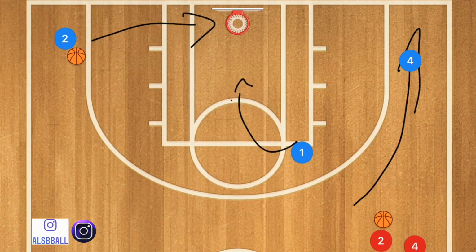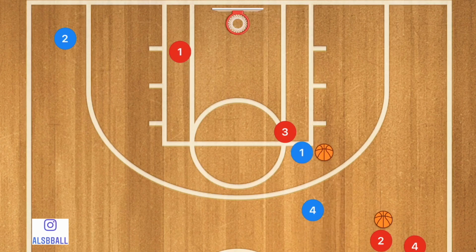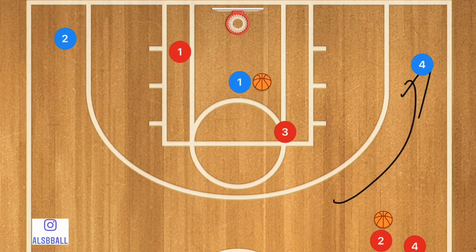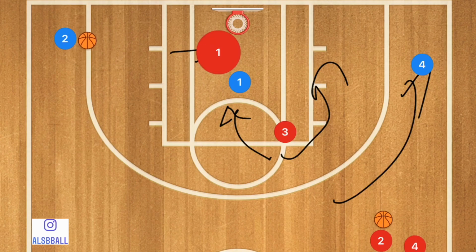Now, it is preferable that you have some coaches who are able to play some defense. Player 4 goes down, player 1 spins off the coach, either left or right, and then passes out. Coach 1 red is going to come down and play some defense on player 1 blue. Player 1 blue is going to pass out.